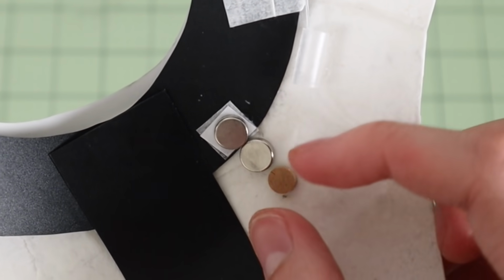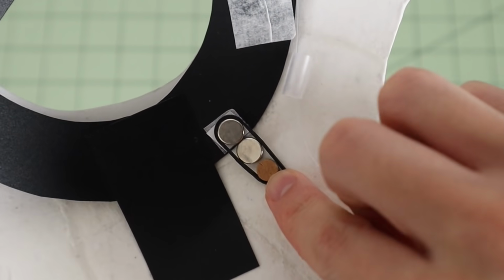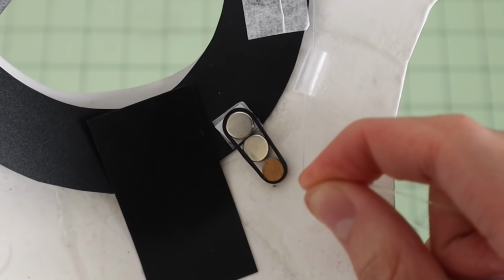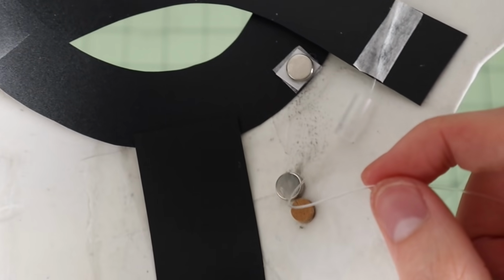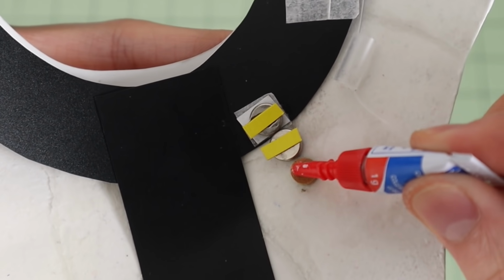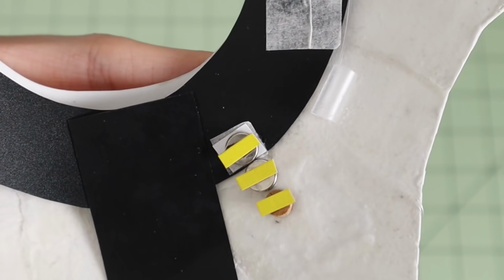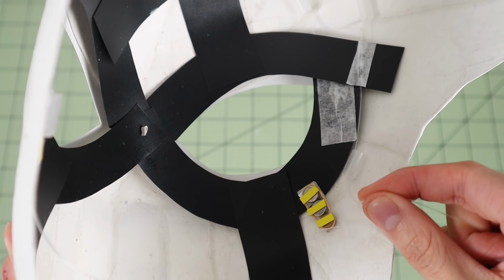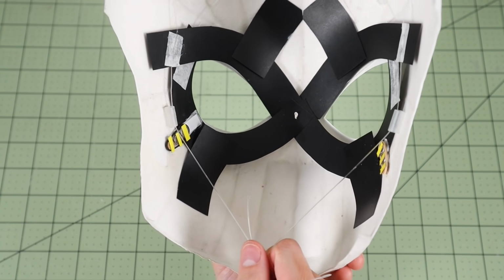Now we can glue on this small piece of cardboard for the rubber band. Now if you try to attach the rubber band right away, it will eventually slip off. So an easy fix for that is just to add these little cardboard bars here to hold down the rubber band. And that should do the trick.